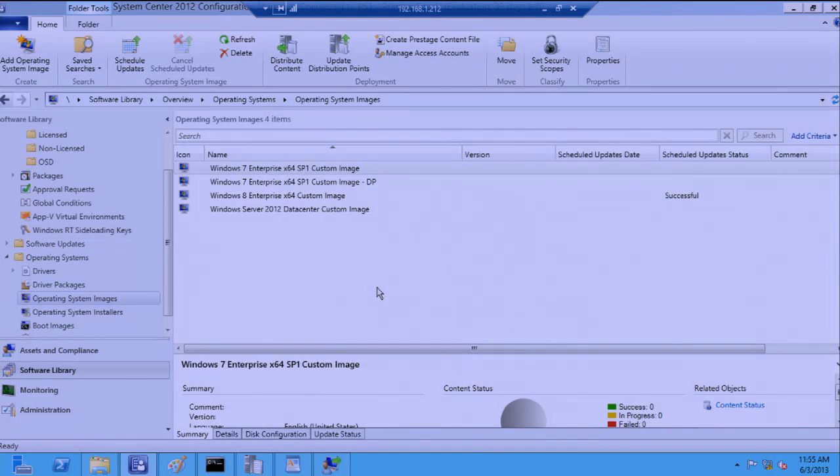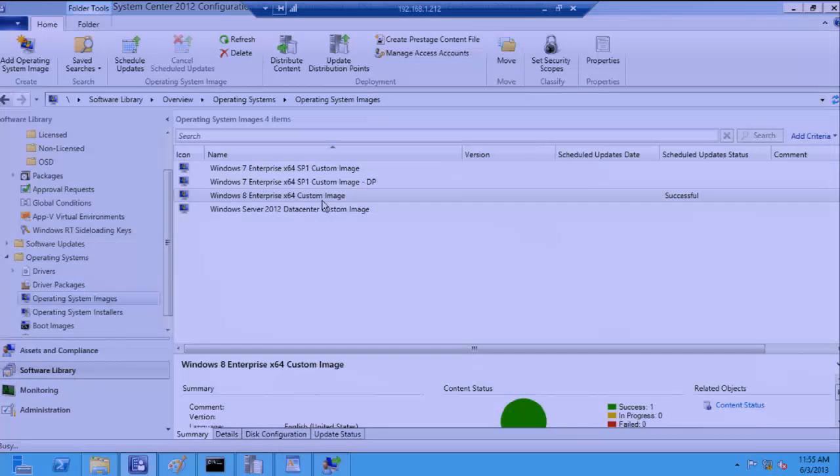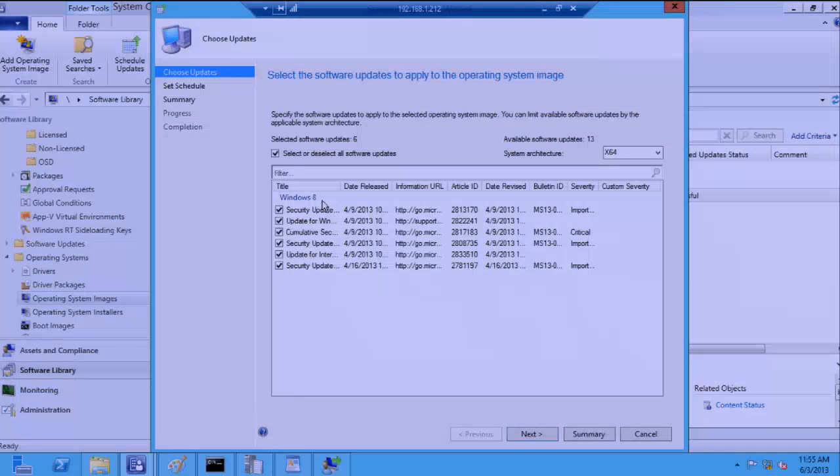For example, in Config Manager, if you are using it to deploy updates, I can actually right-click an image and say, all right, schedule updates. And it will list me the updates that I have deployed that are not already in the image. And I can simply say next, next, and it will be injected into the VIM file on the server side.